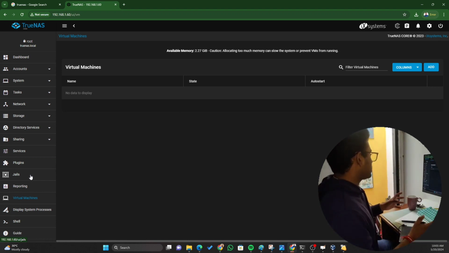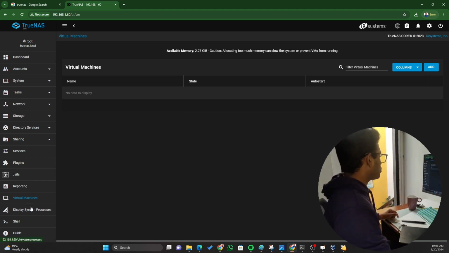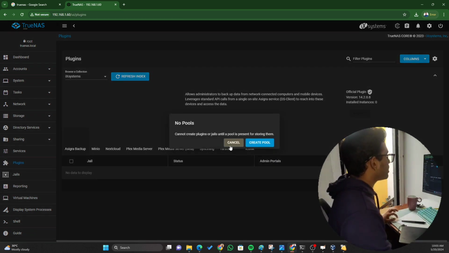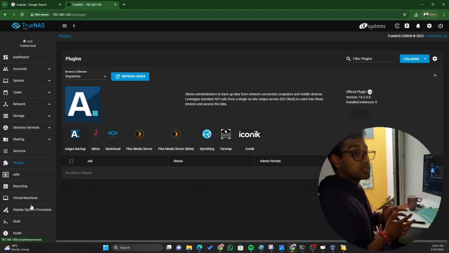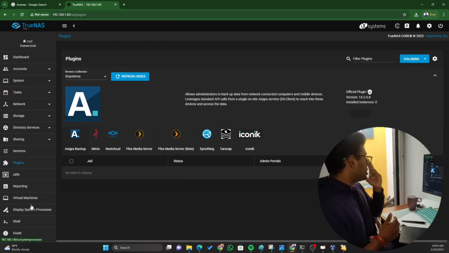And once you do your practical up to this point, just go through this menu. It's not going to blow up if you just click these buttons and go through these things. No, it's not going to happen. Just go through these things and see what you can do with this, because there are so many things that you can do with this solution.